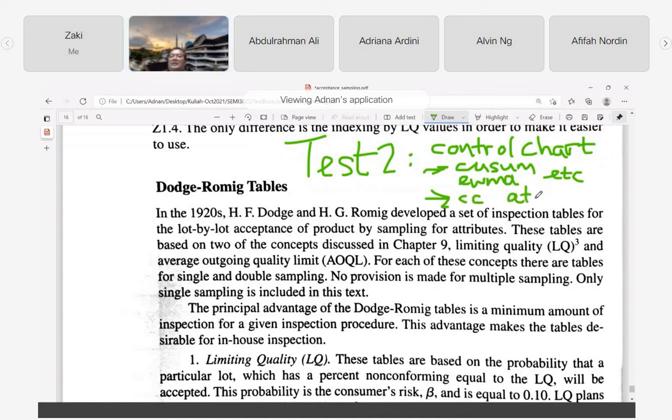So basically test number 2 will cover this aspect of control charting: the deviation from norm control chart, individual control chart, and so on. All right, any question before I stop for today?